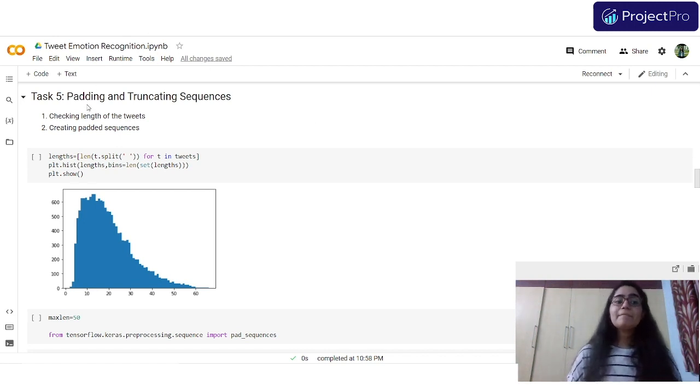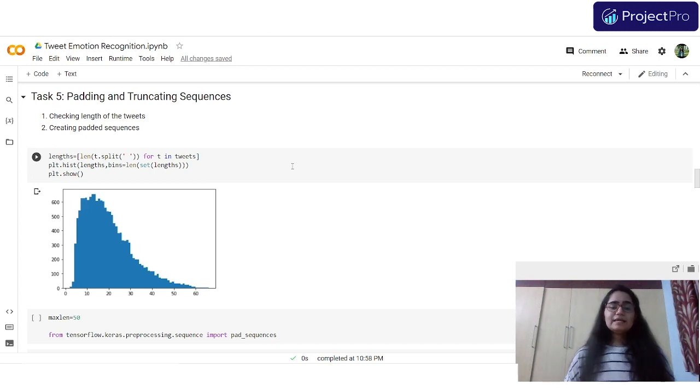So for doing that, we pad sequences, basically checking the length of the tweets, and if they fall shorter than the normal length, we are going to pad them with zeros. Padding is basically extending the length of the data item. So here it's text data. We're going to extend the sentence length by adding some values, which can be in the form of zeros. We can pad the data values with zeros.